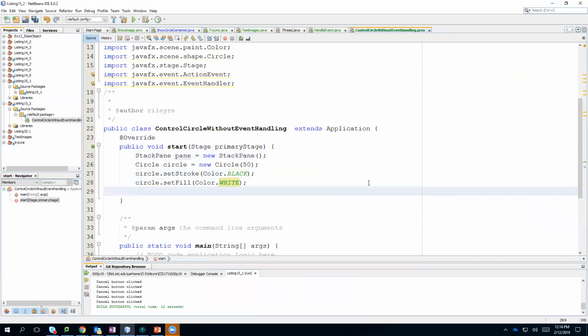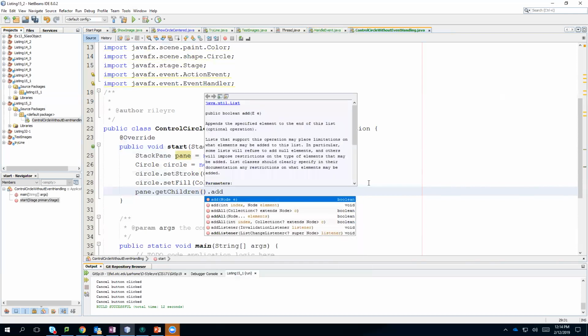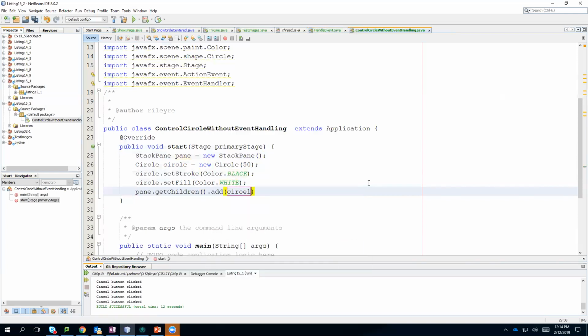Now we're going to go ahead and add our pane. Or circle to our pane, sorry.